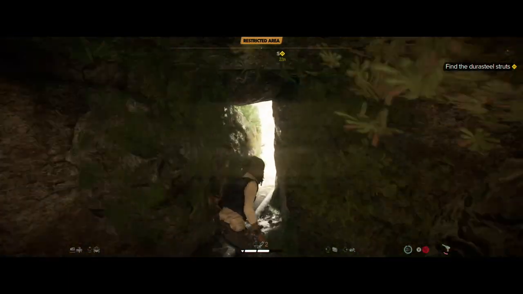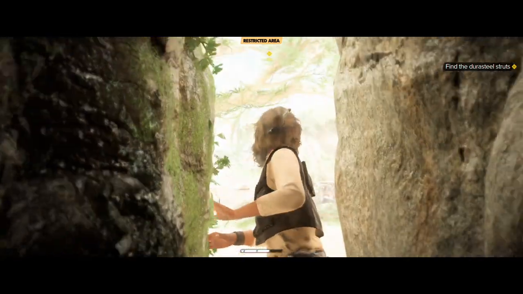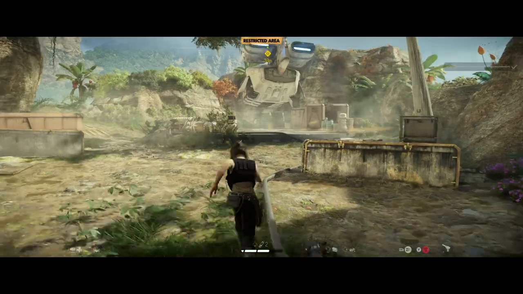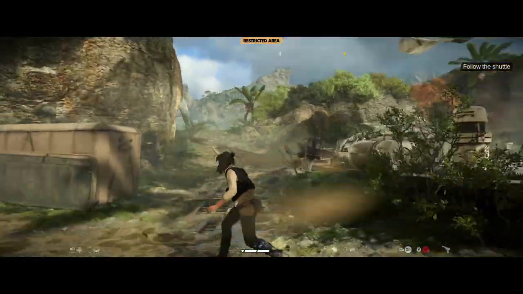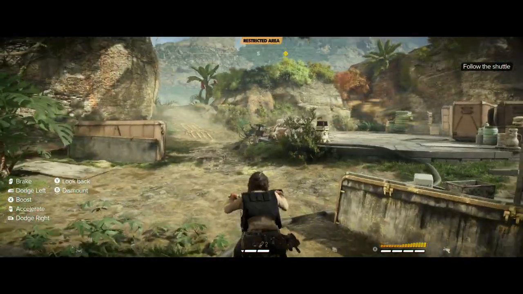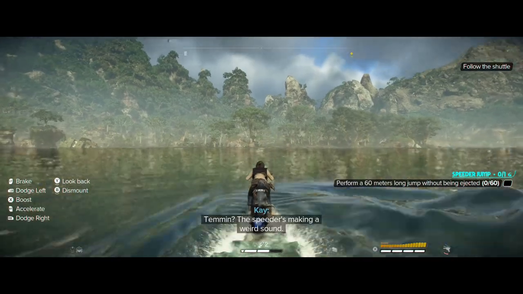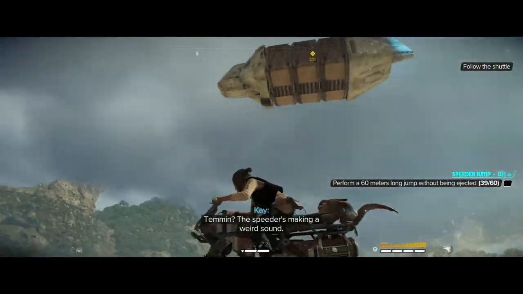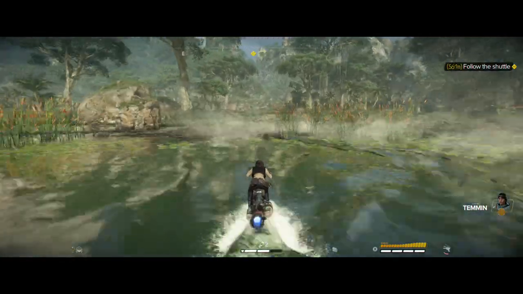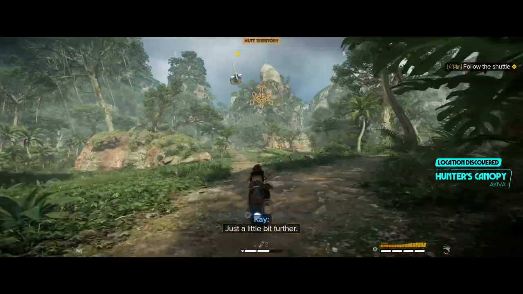Okay. Gotta find the Durasteel struts. Dank Ferric, the shuttle's getting away. We've gotta go after it. We're going too slow. Temid? The speeder's making a weird sound. Okay, you're gonna have to move fast. Oh, come on. You're all right. You can make it just a little bit further.